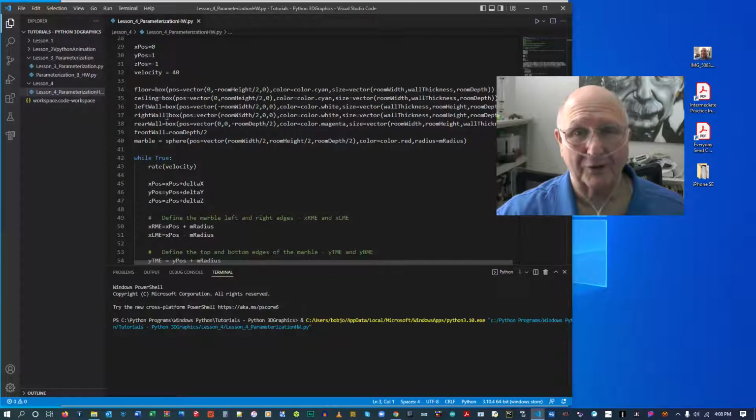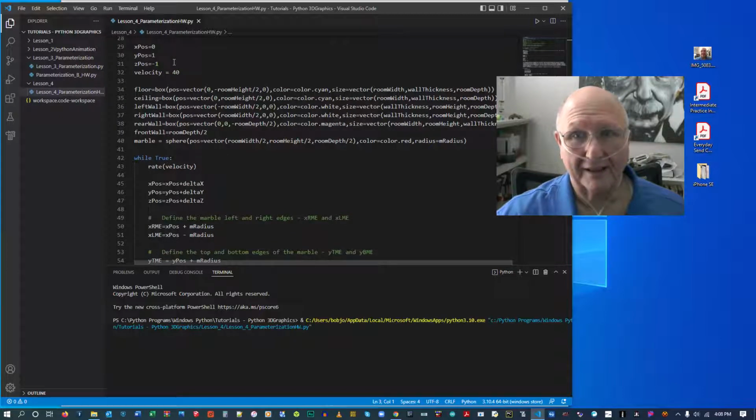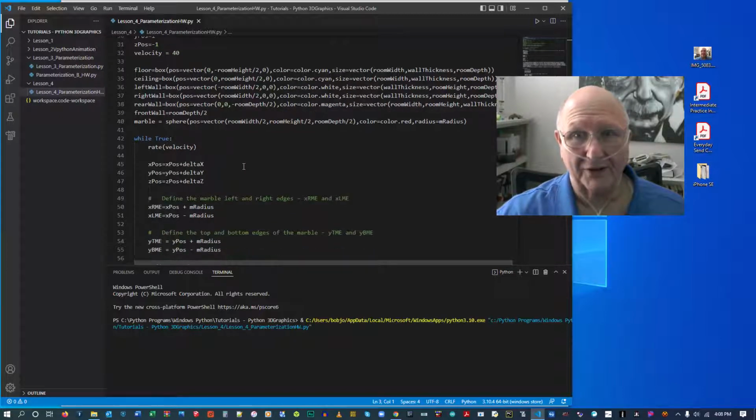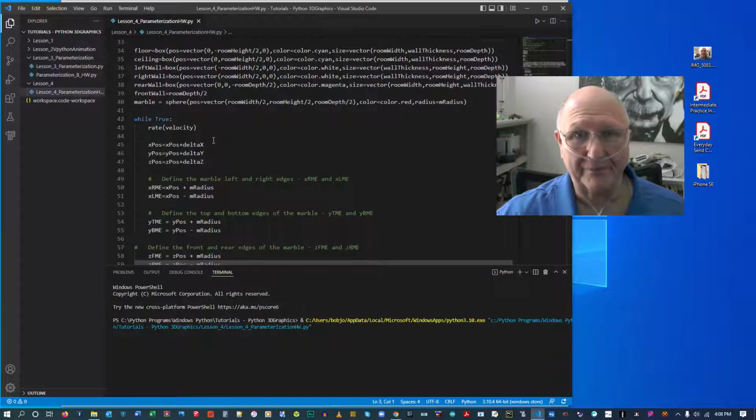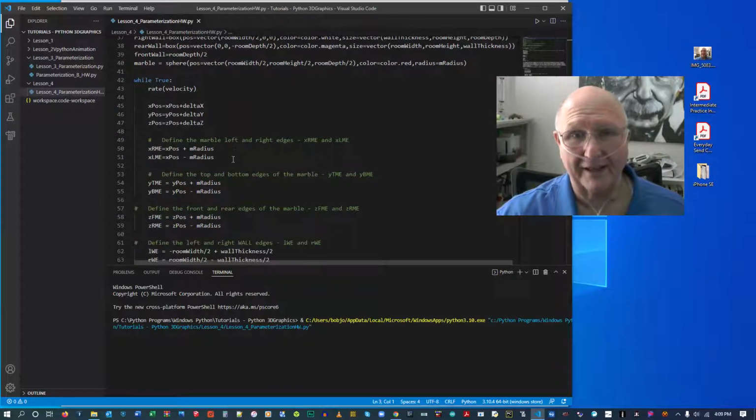So the room is defined and the marble is defined, and its position is based on certain parameters. So I've defined the X, or the right marble edge, and the left marble edge.